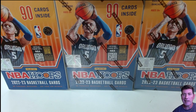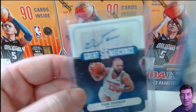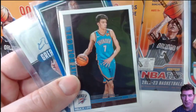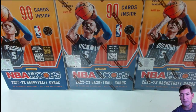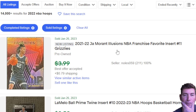Alright guys, my local Walmart — I finally got some NBA Hoops basketball blasters! I picked up five; when I got there they had about eight left. I opened one already because I couldn't wait, and guess what — it was an auto. It was Evan Fournier, so if you're a Knicks guy look out for that. They get a blue of this dude, and we got Chet and a Jaden Ivy, so it wasn't too bad. The quality of those looks pretty good, no noticeable damage or nothing like that. Let's take a look real quick and see what people are chasing out of this so I know what to look for when I'm opening these things.